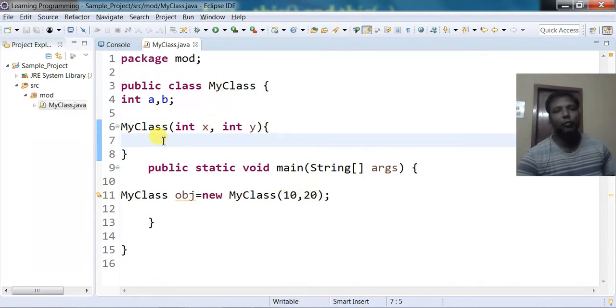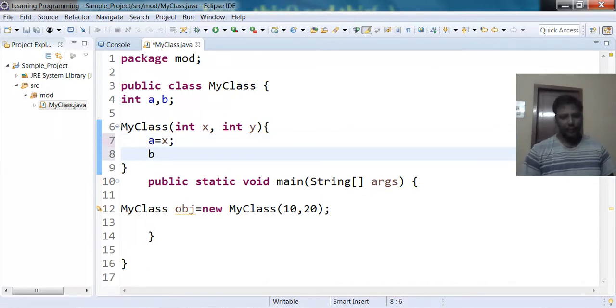Now I have to give the value inside x to a, so a is equal to x and b equal to y. This is how we will be initializing it. This is a parameterized constructor, and this is how we use a parameterized constructor for initializing the values.